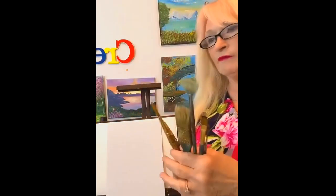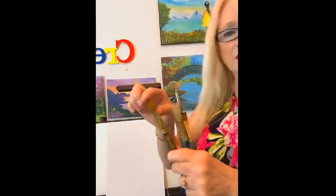All right. So I have these brushes. That's a fan brush that I use for the waterfalls, okay? And then I have a flat synthetic brush. It's a soft brush. It still bounces back. It's not too soft.